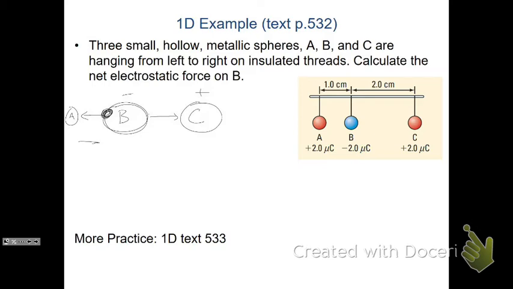Okay, but say A and C were in fixed positions and they couldn't move, and B was put at 1.5 distance towards A and C, what would happen? It would just stay in the middle. If all the charges were the same and the separation distance was the same, positive, negative, positive, it would likely have an F net of 0, right? Because it'd be equal in both directions. It's neutral. Exactly. It's kind of just happy.